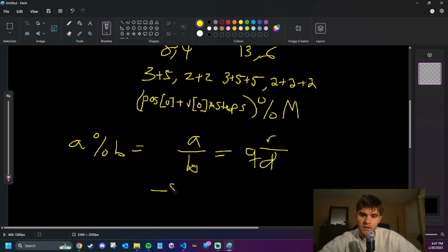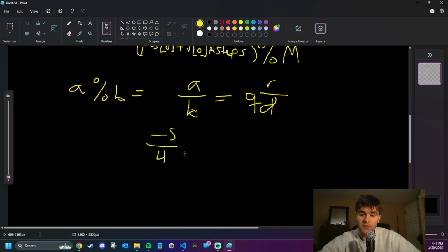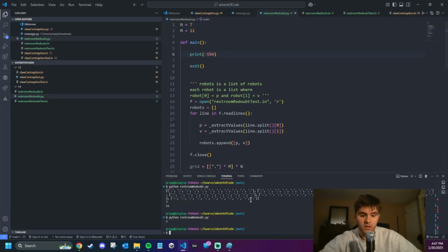So if you have negative 5 over 4, that gives you negative 1 as your quotient, remainder negative 1 over 4. So this would give us a negative 1, which is not really what we want. Okay, it gave me 3.